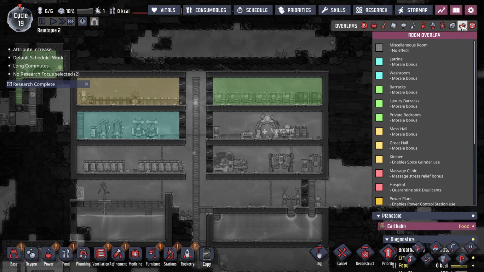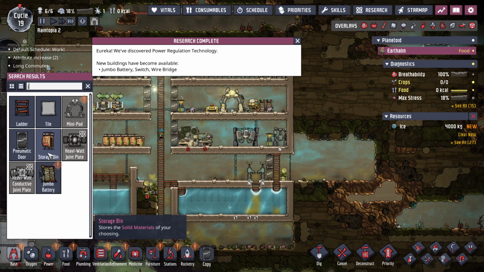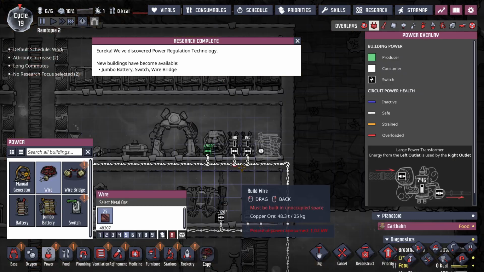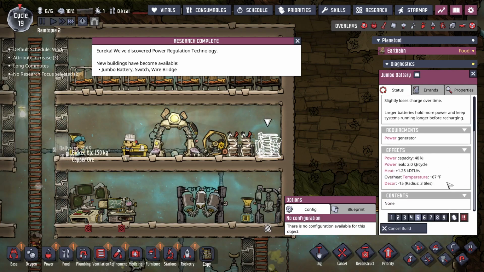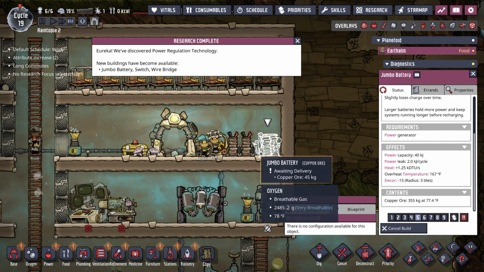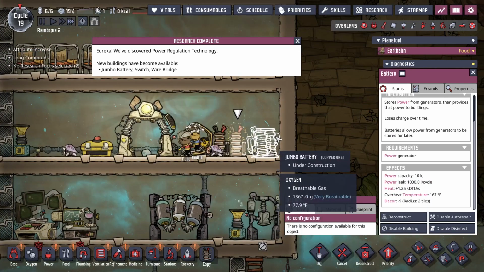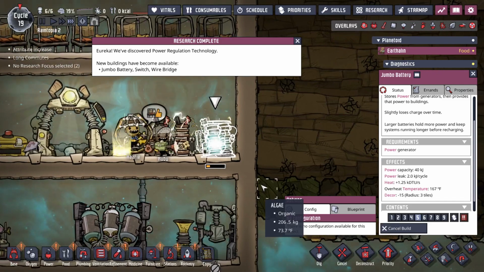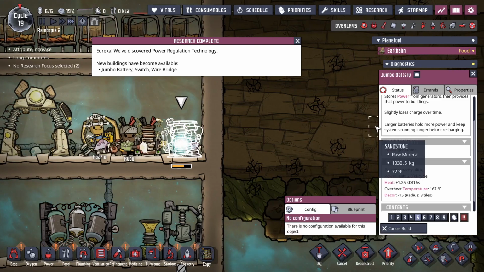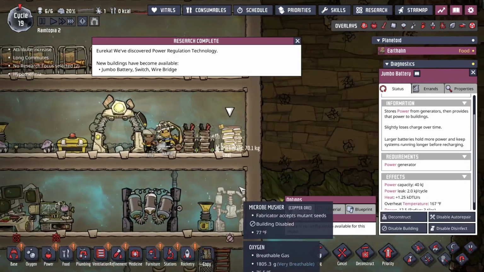So this should be your washroom now, right? Yeah, it is. We should complete power regulation. Alright, let's build a jumbo battery so we can store more power. Then this will store... How much will it store? 40 kilojoules. And the normal one is 10, so... 20 to 40, so it's actually double. It's like... 4 regular ones in one. So once that's built, we'll deconstruct these two and then build another jumbo battery.